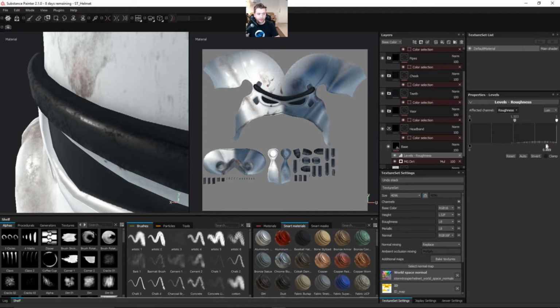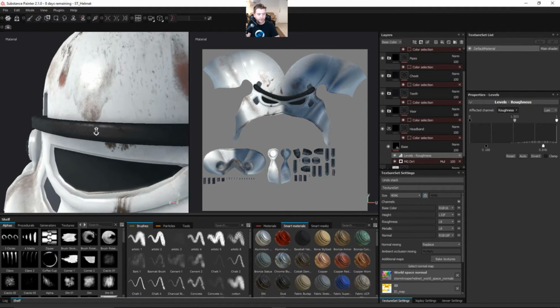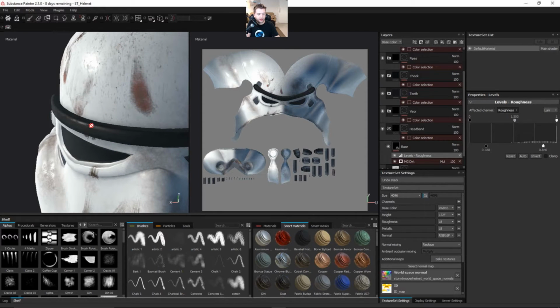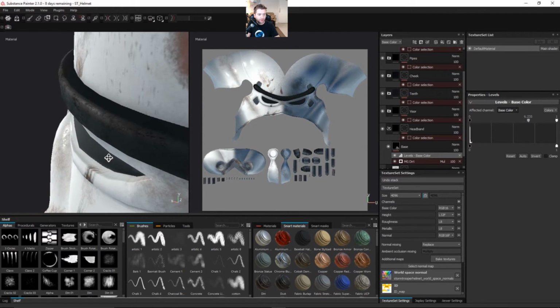So we could maybe start clipping some of the white. So maybe it only goes to 0.8. We can start clipping some of the black so that it only goes to 0.18 or so. So then we know that our values are falling in this range on the roughness scale. Conversely, let's go ahead and go to the base color and start tweaking that. We can get some more contrast in the base color if we move this gamma over.